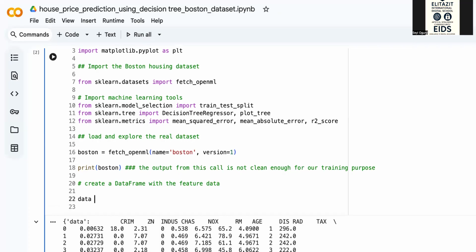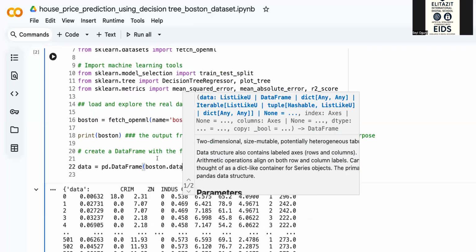Let's call the object data. We call pd.DataFrame, you know by now, and you call it on boosting that we've already created. But it takes boosting.data.